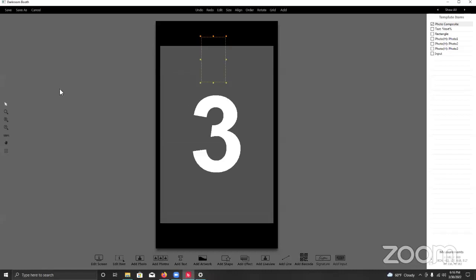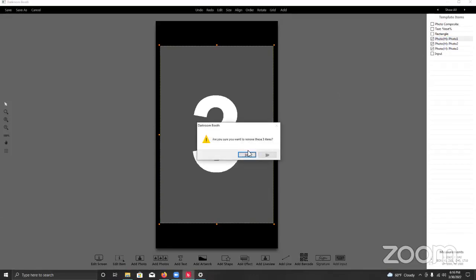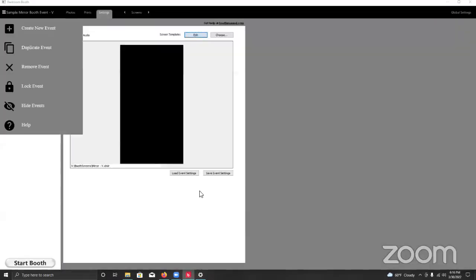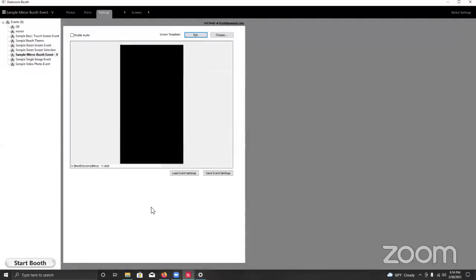This should also have the, yeah. So in this template update, as you know, there's a lot more different things. So Darkroom automatically set the template update to have the phone on top. These 1, 2, 3, 4s are actually preview images. So in between photos, it'll show you a picture of what it took if you like preview images. But if you don't like the preview images, because sometimes they just take up some time, which I understand, you can just delete them from here and just save. And yeah, that's how you bring it back. But again, it's just easier to duplicate events. Just always duplicate it. Hopefully that answered your question.